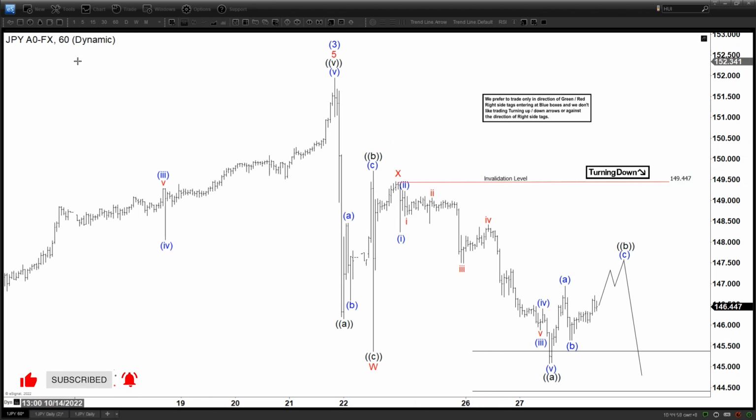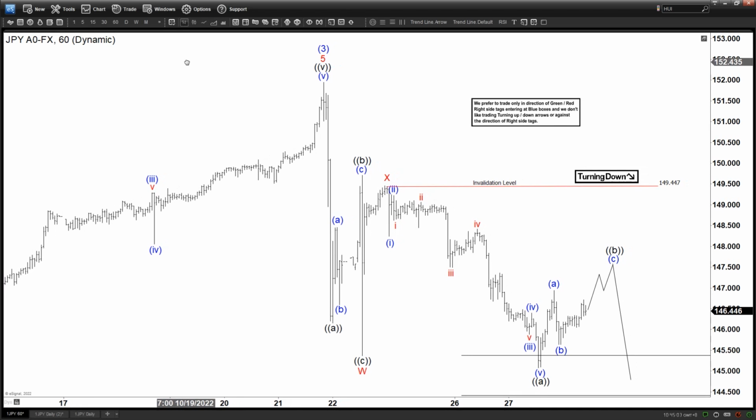So today we're going to be looking at the chart of the US dollar yen. Here is the 60 minutes chart. We can see we ended wave 3 right here in the intermediate degree, and currently doing wave 4 pullback. So far we have what looks to be 1 2 3 swings, which is corrective, and then we got the correction after the first 3 swings. Then from here, after we finish the correction, we extend lower and break below the previous low. So we got a lower low sequence.